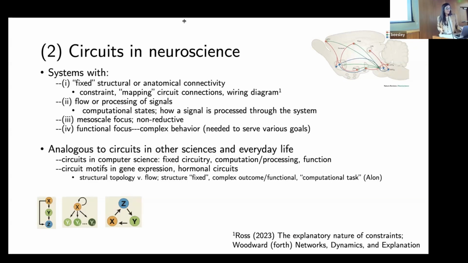Interesting also, of course, because the outputs of these seemingly very simple circuit motifs are incredibly complex. These are far more complicated than a standard effect that we sometimes focus on in philosophy of science. Examples of different types of complex outcomes that these circuit motifs produce are things like sign-sensitive delay, temporal expression, and oscillations. They're often referred to as processing a kind of computational task. So we also see this similarity in referring to these causal systems as involving something computational, which we just don't see for all types or any type of causal system.